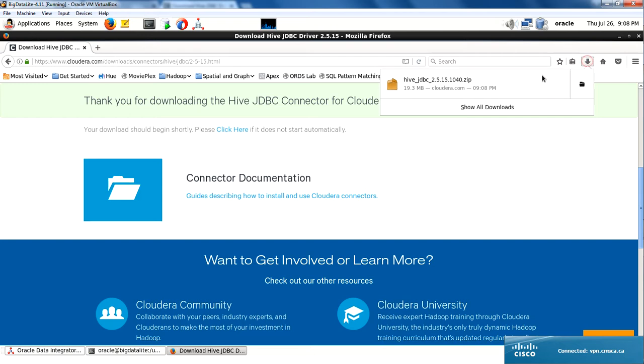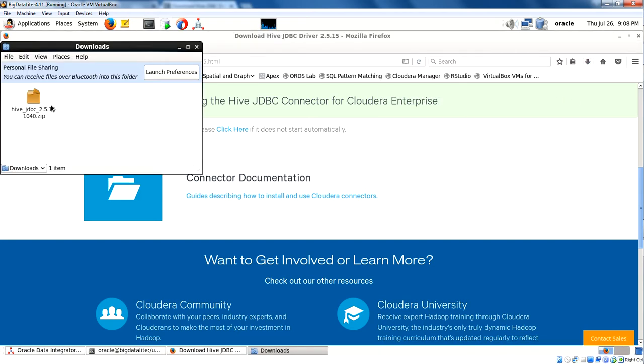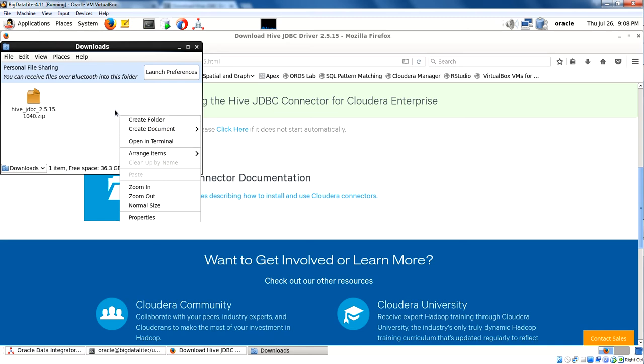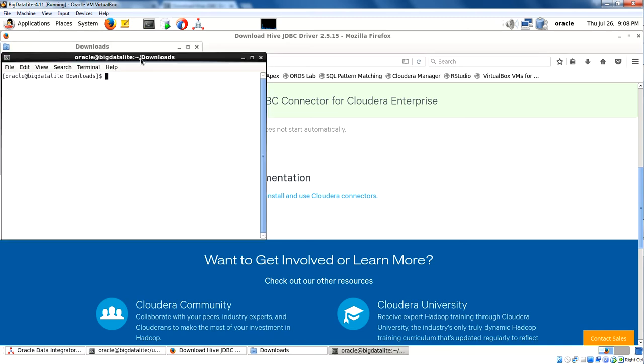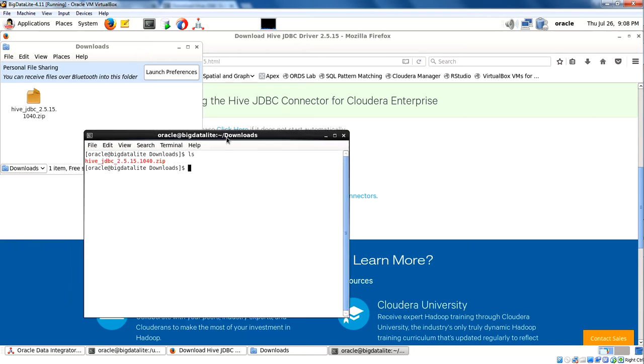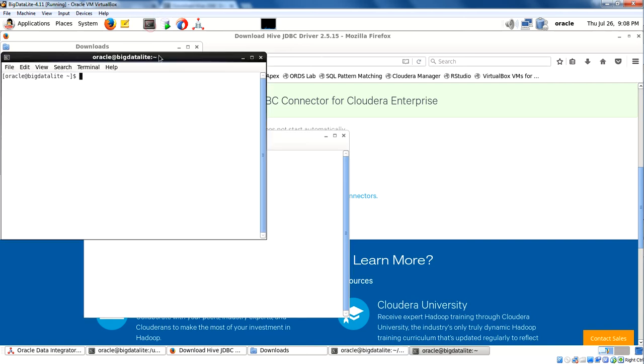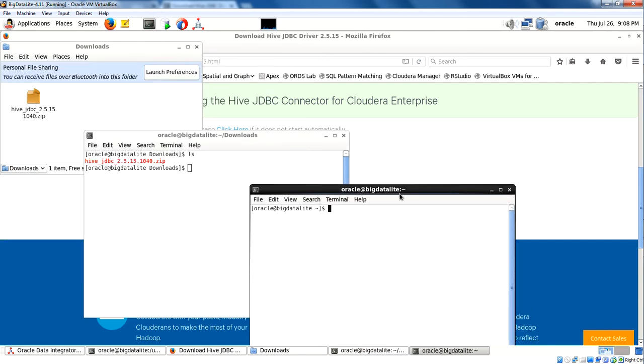Once the download is finished, open it in a terminal. You don't have to do that, but I normally copy all the downloads to a miscellaneous folder in U01. So I create a miscellaneous folder under U01 and I move that zip file in that folder.